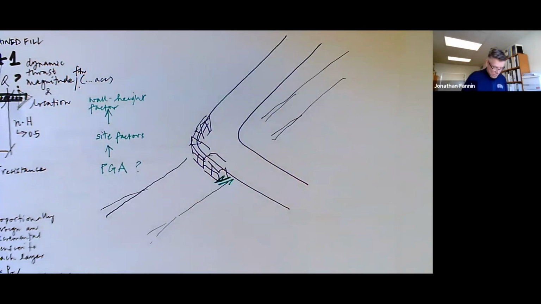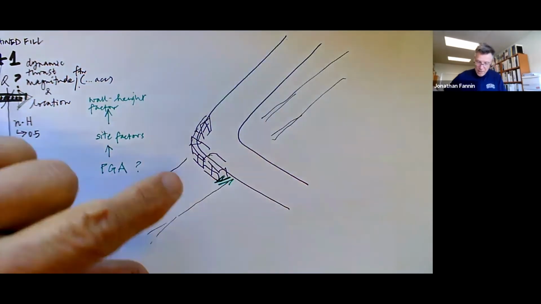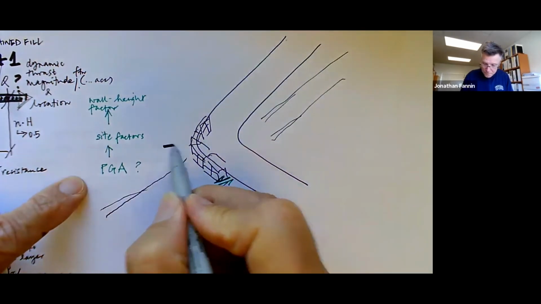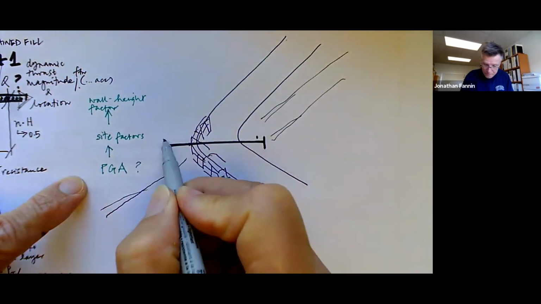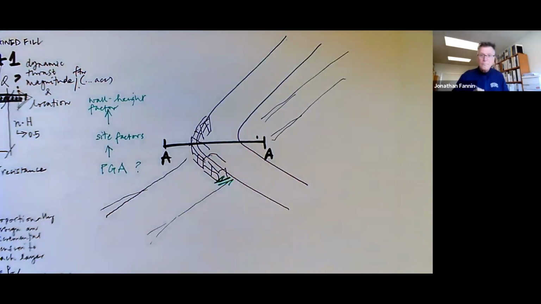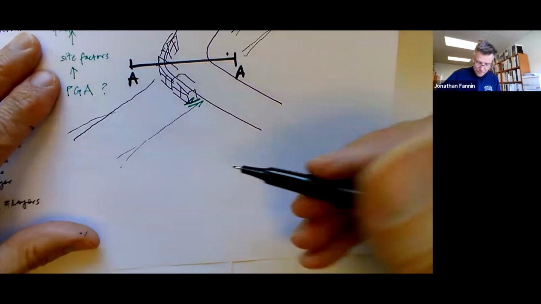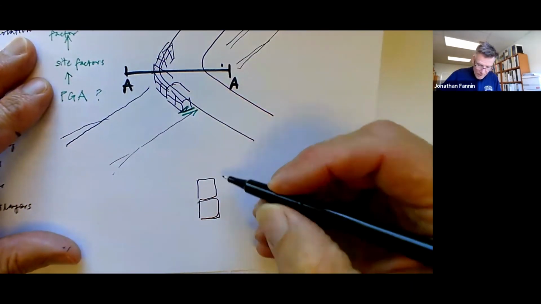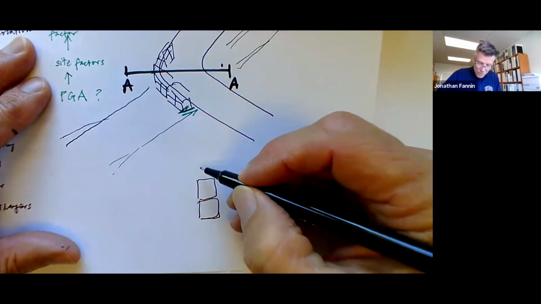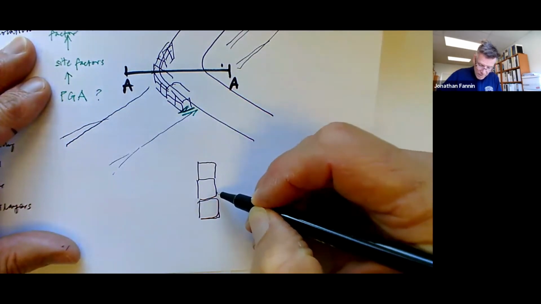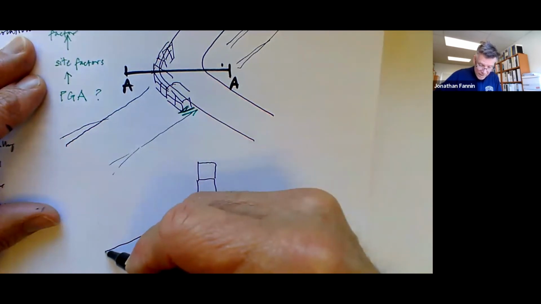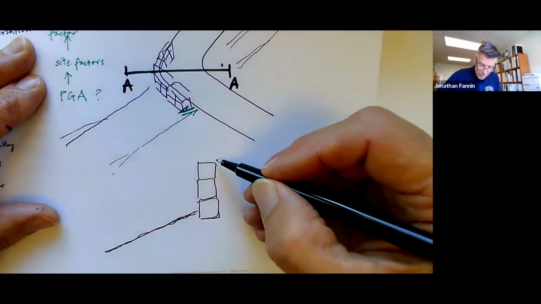In other words, if we were to look at these in profile, if I was to take a profile through here, I would have something that would look like this. A Gabion structure. It wasn't very high. I think it was 3 blocks high, 3 Gabion blocks high. And the ground actually fell away quite steeply. It was a subdivision on a hilltop.